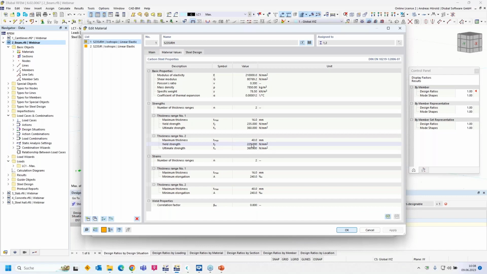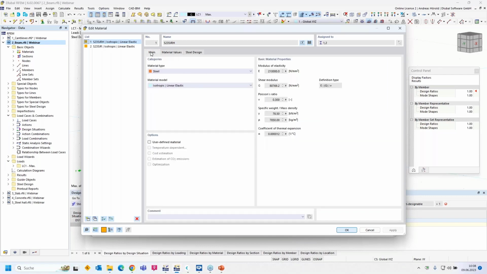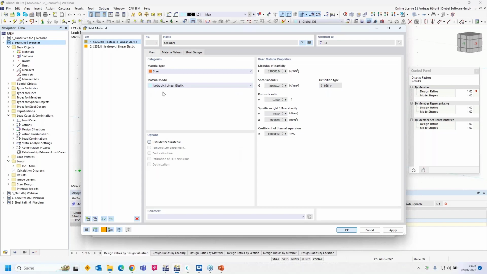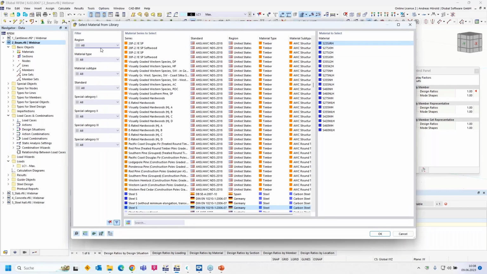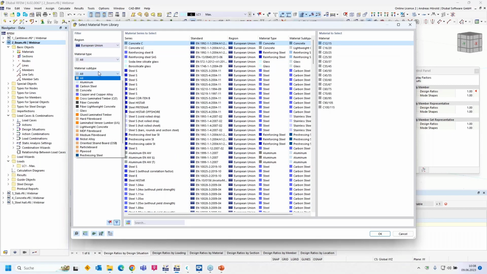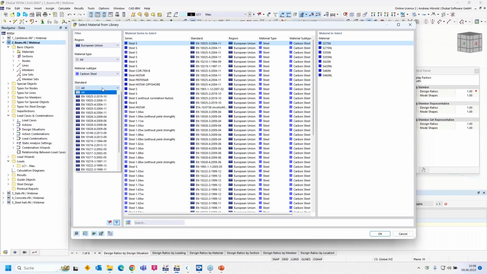There are two possibilities. The first possibility is to go to the main tab and check here User-defined material, and then you can enter the values for the maximum thickness and the yield strength. But the better option is to modify the material, or I create a new material: European Union, carbon steel.